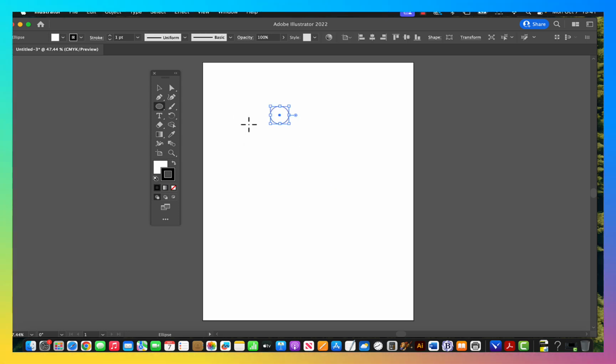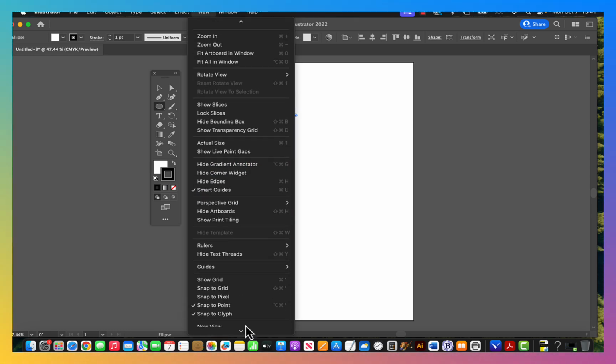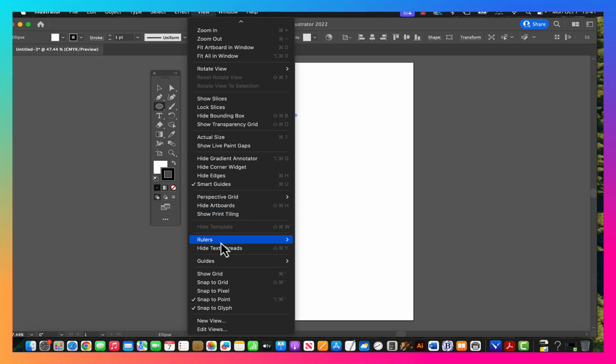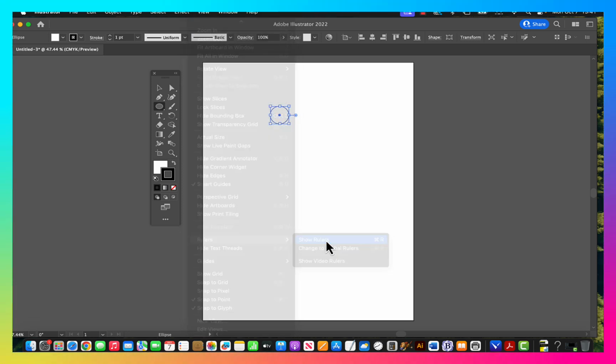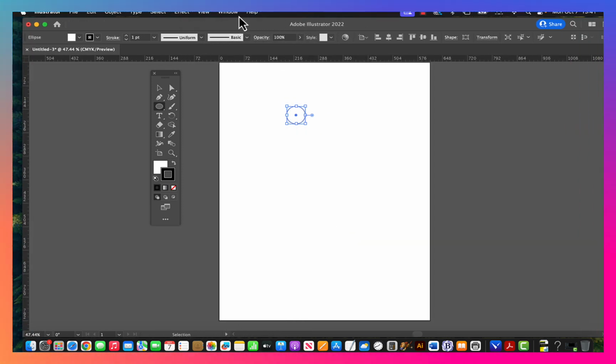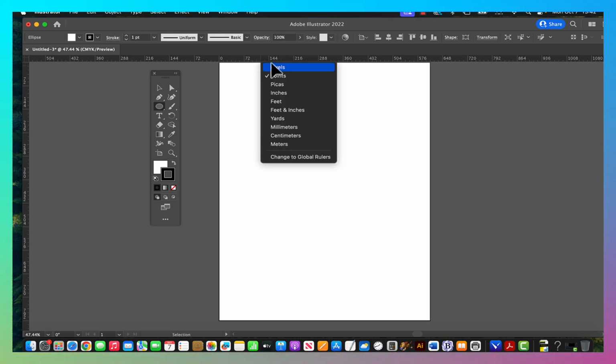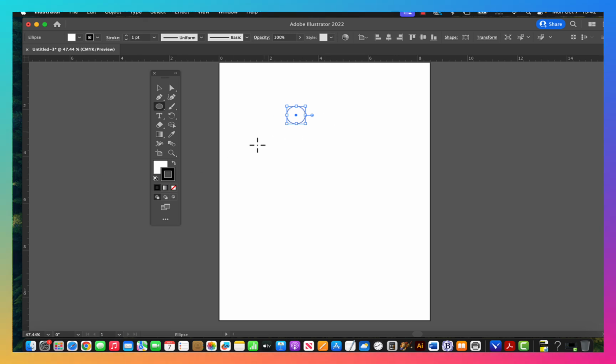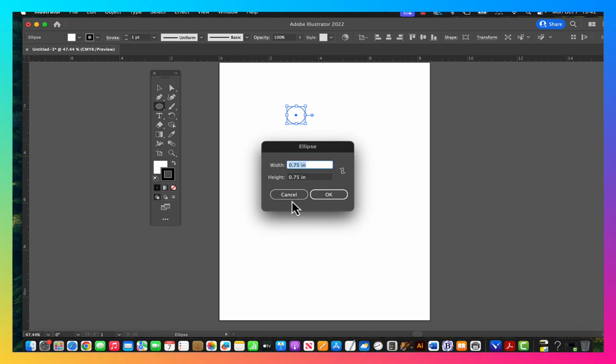I'm going to say OK for now, but now I'm going to go into the View menu. And somewhere down here, I have the rulers. I'm going to ask Show Rulers. And now I have a ruler at the top and left of the screen. And if I press the Control key, and I keep it pressed, I'm going to switch to a different unit, say inches. And then everything switched to inches. And I'm going to make my second circle. And you see that the measurements now are displayed in inches.